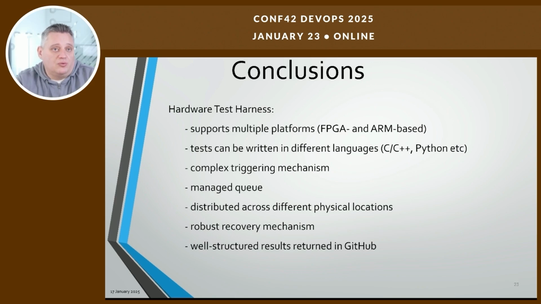In conclusion, we have managed to implement a very complex testing framework that can be triggered from multiple GitHub repositories as well as Jenkins cron or even manually. Hardware setups remain accessible for remote connection, allowing team members to perform debugging and development. It supports multiple platforms and can run tests written in different languages. Resources got optimized by using Jenkins agents inside Docker containers, and there is a robust recovery mechanism in place.